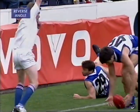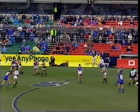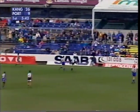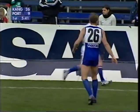Ball hit the boundary umpire there. Looked to be already over the line before it did so. And a throw in. Lade and Burton to the front of the contest. Josh Carr dribbled it towards the line. Hit Hardwick in the back of the head, really. Ball goes back inside the 50. And again finds the boundary line. It was touched off the boot, so we'll have a throw in.